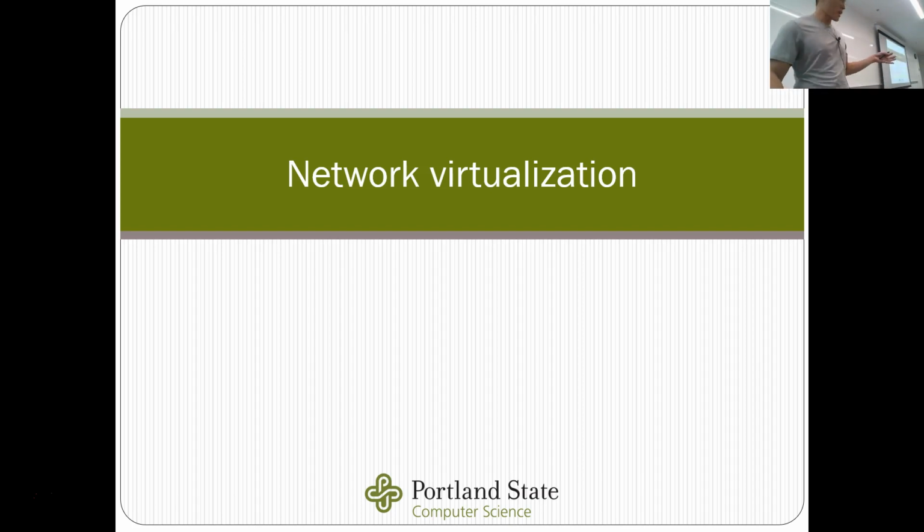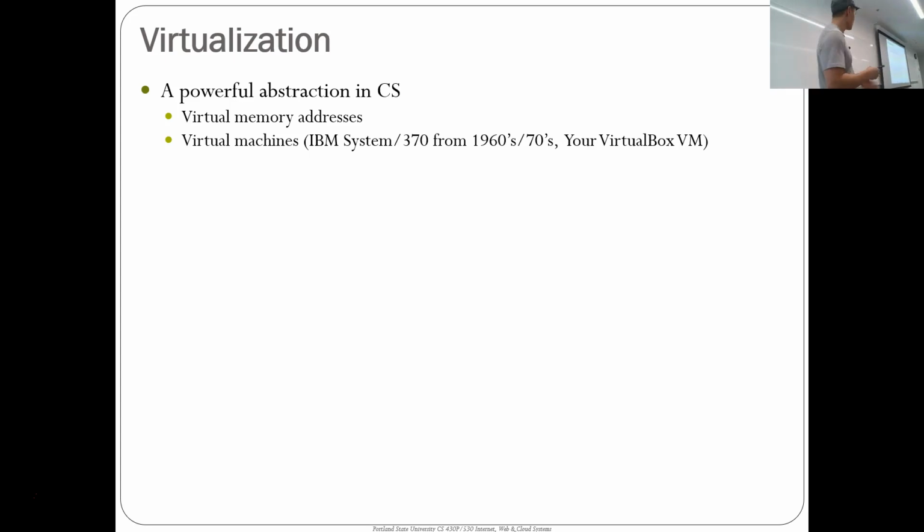And since you're now in either graduate school or the upper division, you have seen many examples of virtualization. Virtualization is a powerful tool to get isolation and a view of, I guess, uniformity from a higher level. So you've seen this in CS201 when we talk about virtual memory addresses. For every process, the machine makes it appear that they own all of physical memory. So for a 32-bit machine, every process running on that machine thinks that it has all the way from 0 to 4 gigs worth of physical memory.